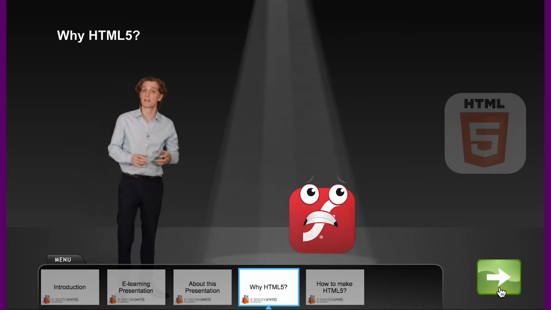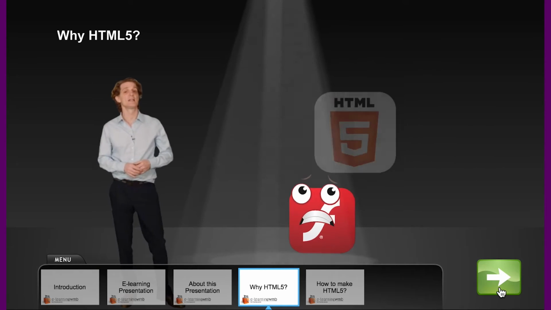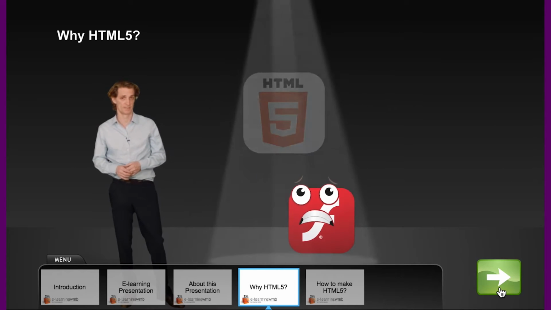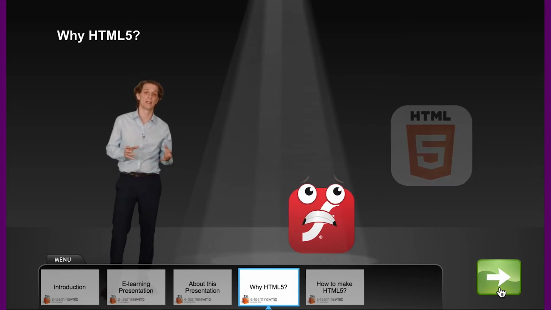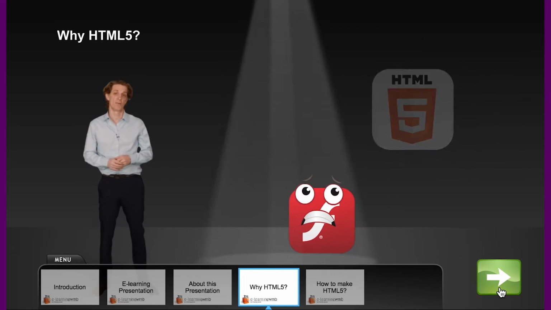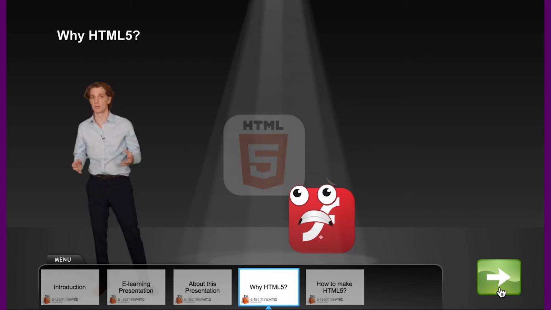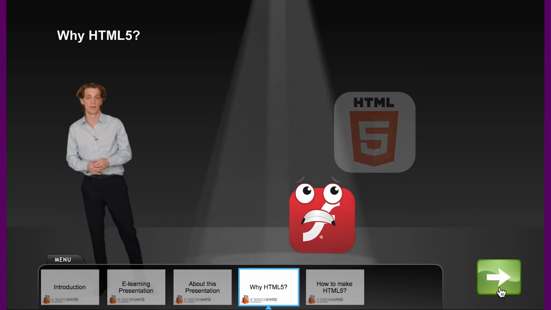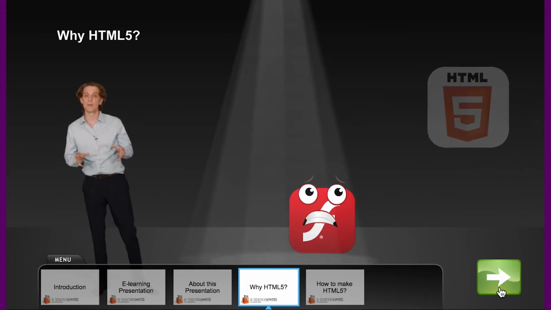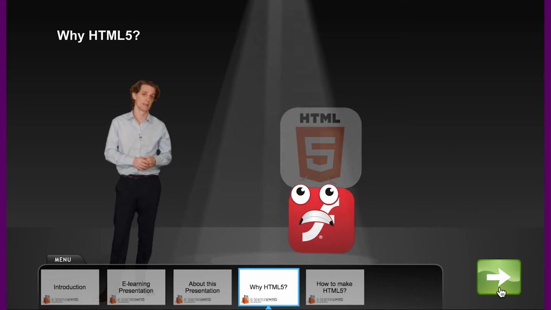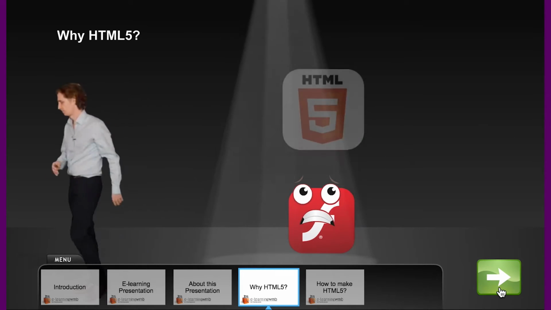The first thing that we need to look at is why we need to consider HTML5 in the first place. Well, it has been looming over the e-learning industry for several years now. From the advent of the iPhone and Apple dropping the e-learning favoured Flash plugin, HTML5 has always been the next big thing for quite a few years now.